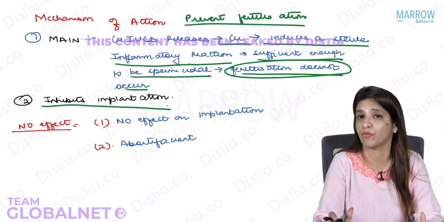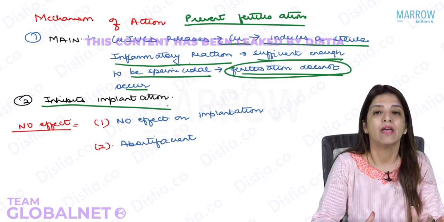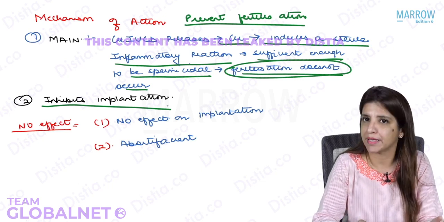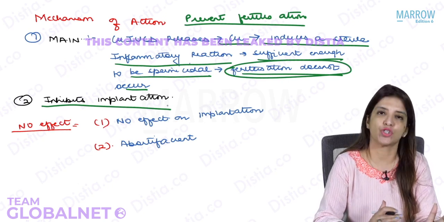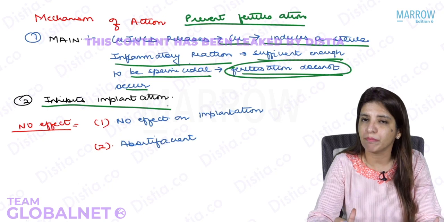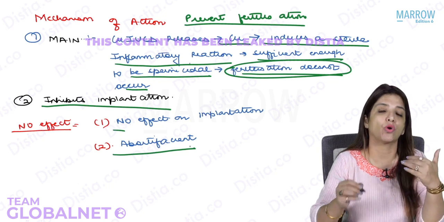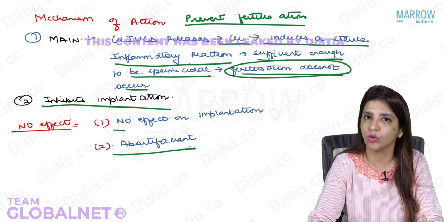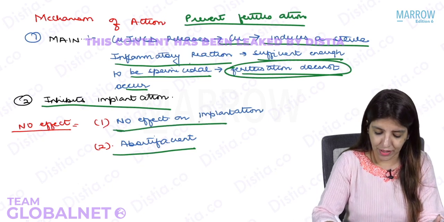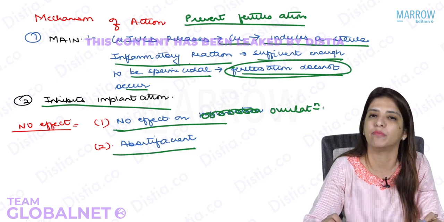Both these are actions of copper IUCDs, right? So for all the undergraduate students, you will have to write both of them. But when you have to choose one main mechanism, it is prevention of fertilization, which is a better answer than inhibition of implantation. Please remember that IUCDs never act as abortifacients. Copper IUCD does not affect ovulation, and it is not an abortifacient.